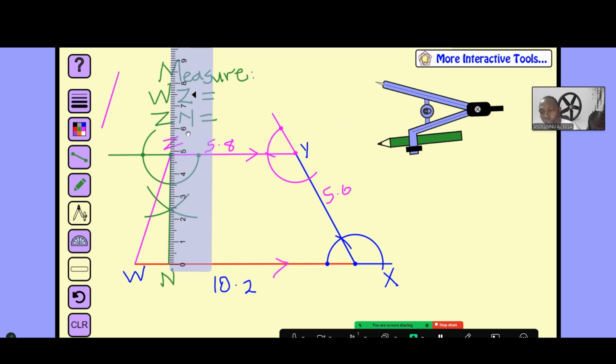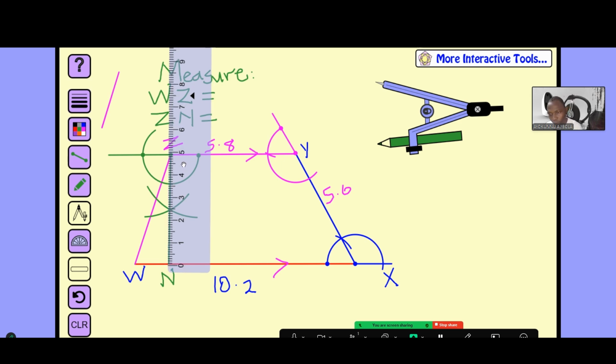If I'm measuring ZN, this is approximately 4.9. So this is going to be 4.9, or I can say 4.8.